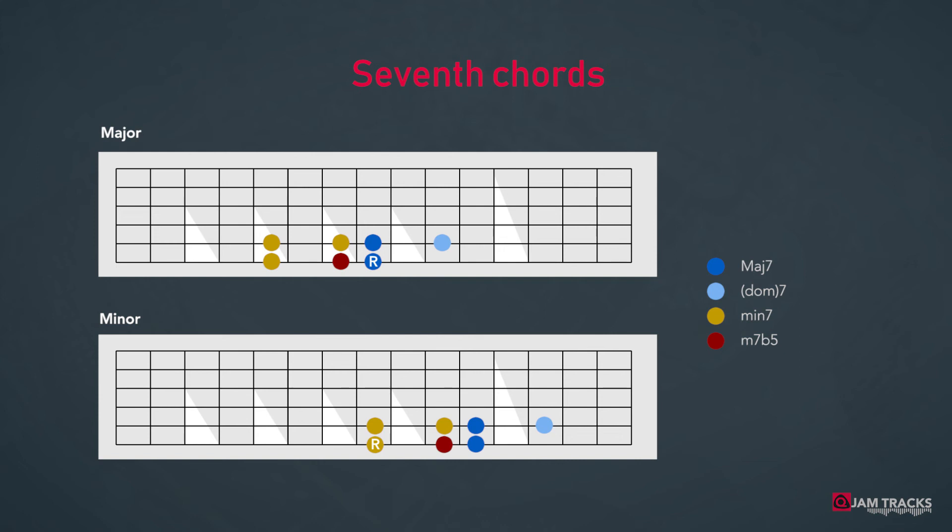To make things clear the seven chords are marked with another color. So finding chords in the plain major and minor key makes life easier with this beautiful system. Now I present to you a small bonus. We're going to put this thing to work in relationship to the chord functions. So you can use it not only to create progressions but also to create sensible progressions. An essential difference.